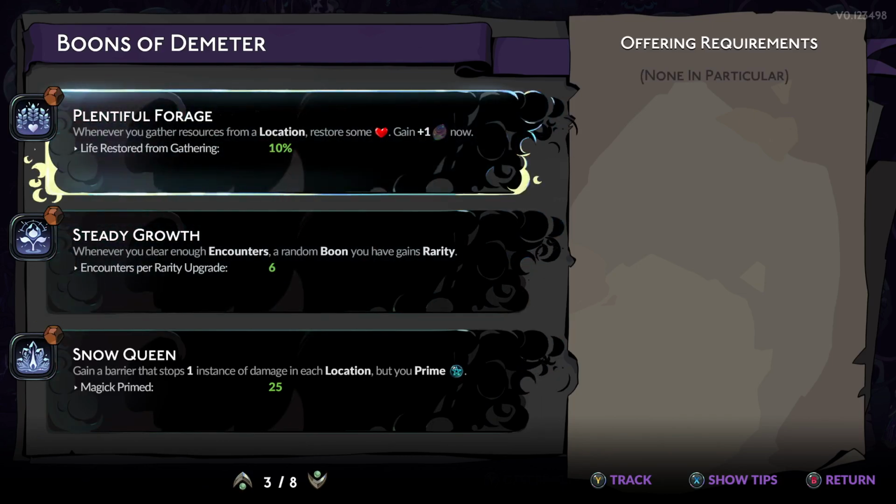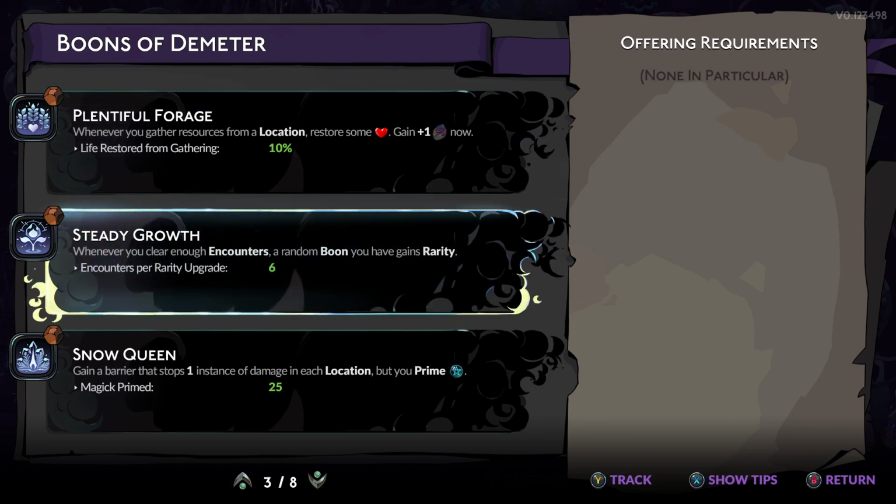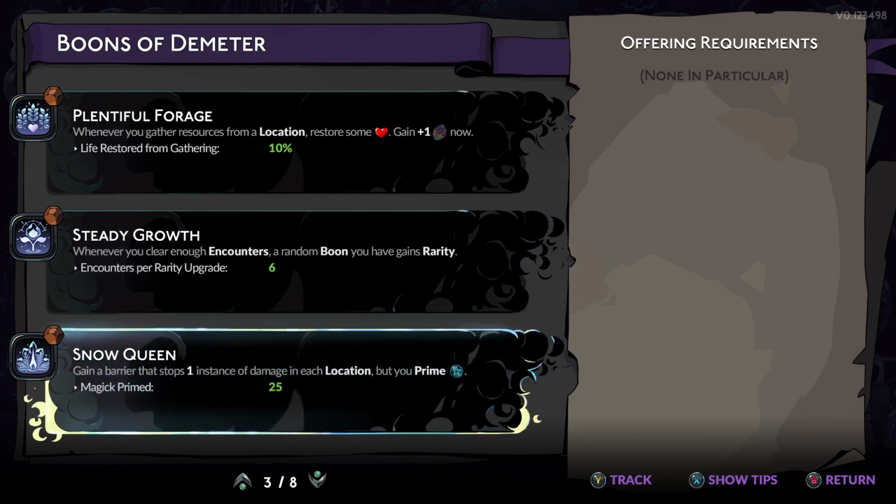Plentiful Forage is good, especially if you can get it at epic, like 14%. Steady Growth in the first few chambers, if you can get this at rare or better, you take it. If not, don't worry about it. Snow Queen: how much magic you prime depends on the rarity. I think you just prime less magic the rarer it is. I think at epic you prime only 10 magic or something. Then you just stop.